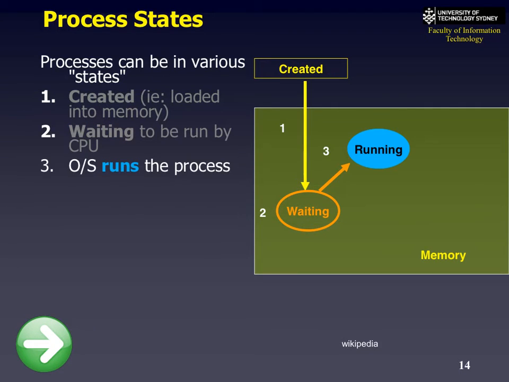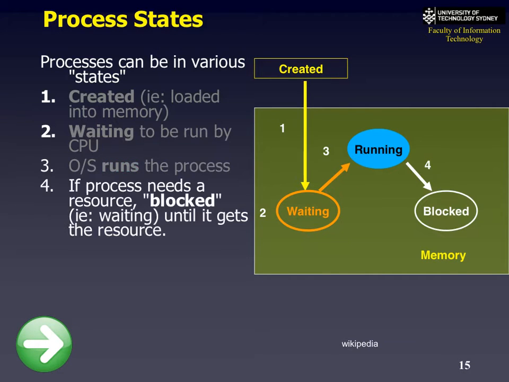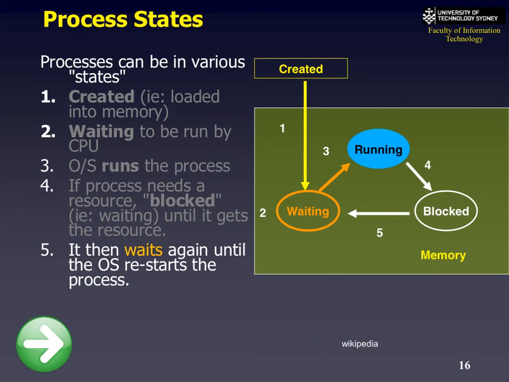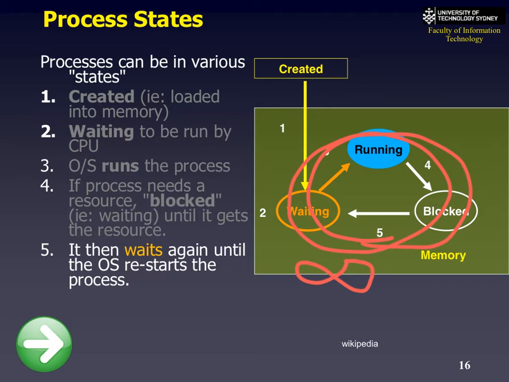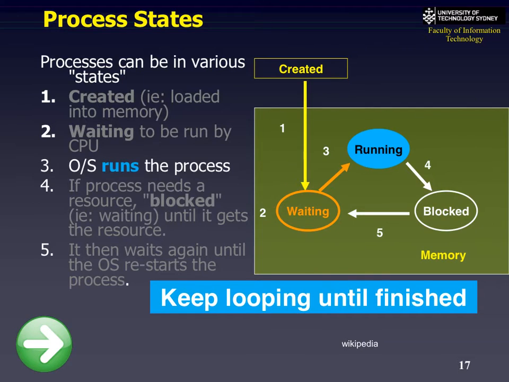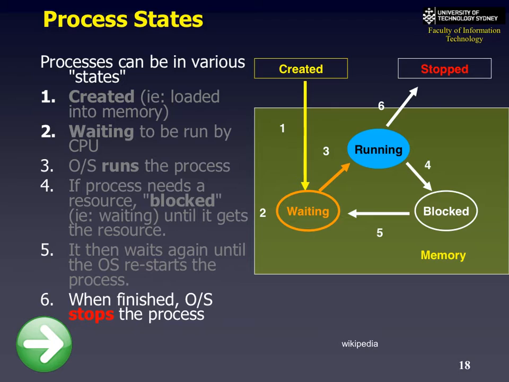Once allowed to run, the operating system runs the process and it keeps running until it's blocked — typically when it needs something like a mouse, keyboard, or a file to read. When blocked, it waits until the OS gives it a resource or lets it continue executing. This loops practically indefinitely unless the program decides to stop or the OS kills it. The final state is the stopped or terminated state.